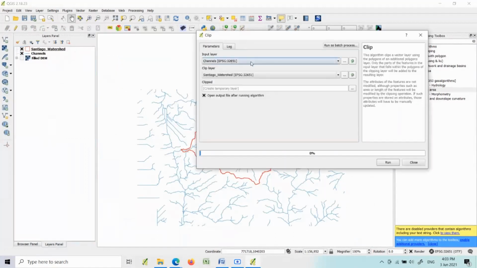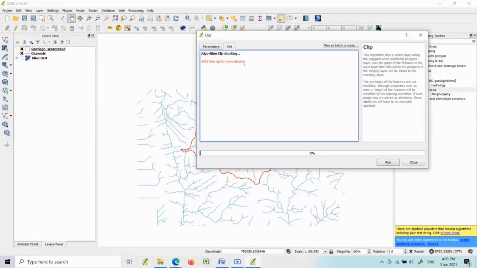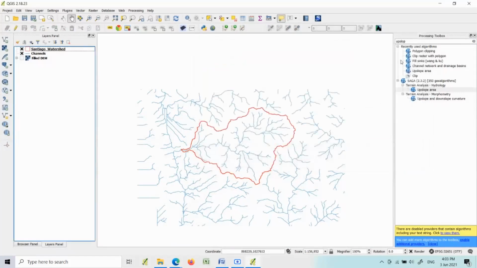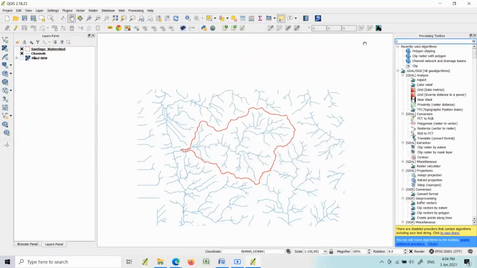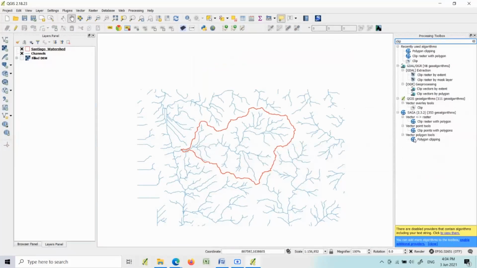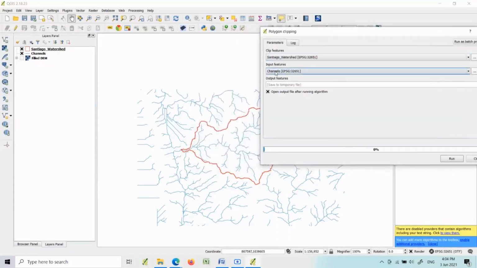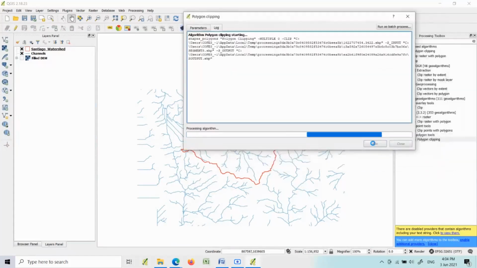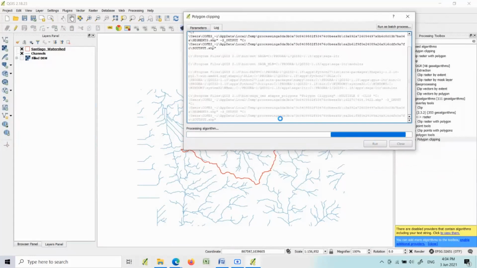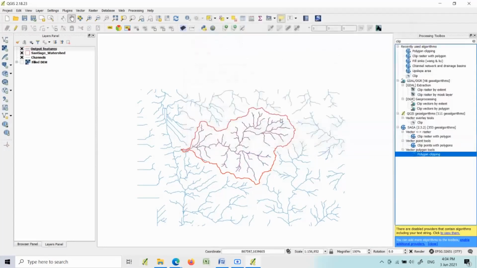Geoprocessing tool. And then, so here we will be clipping the field DEM to the extent, to the boundaries of our Santiago watershed. Sometimes when you do clipping using this tool, it yields an error. So we have to search for other tools in our processing tool. And I think that the polygon clipping of SAGA is good. No? Doesn't have a bug, so it can be used for clipping our say field DEM. Okay, it's processing.